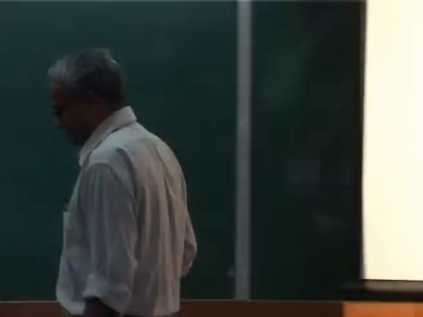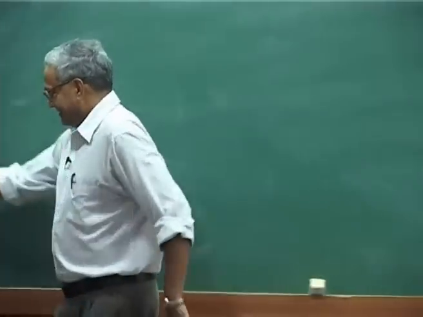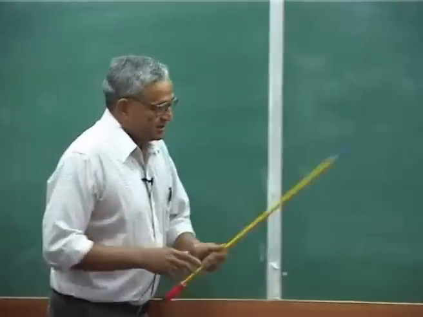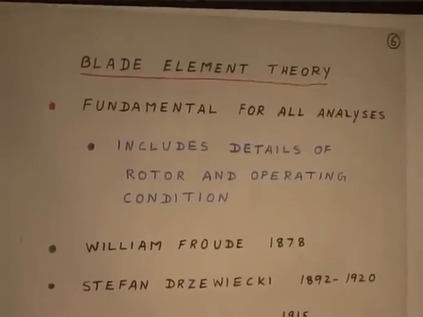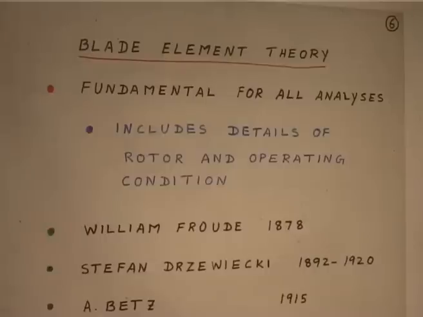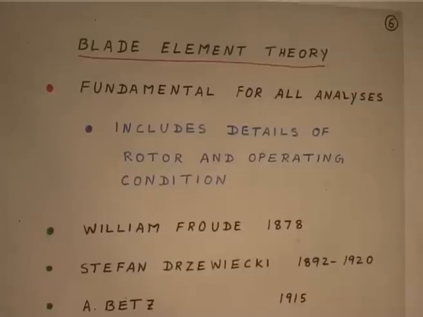Blade element theory, because earlier we related the thrust, the inflow and the power using only momentum theory and the rotor disk area, but that does not consider any detail. Now we are going to look at the details of the rotor operating condition, everything. That is the blade element theory.